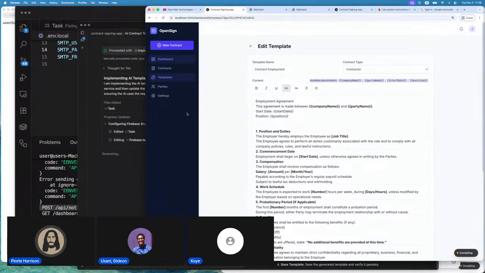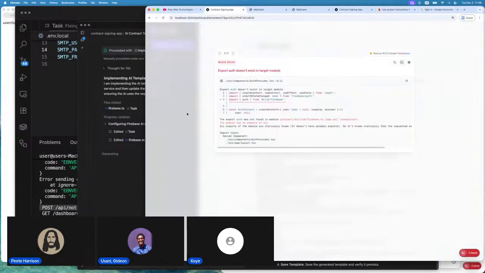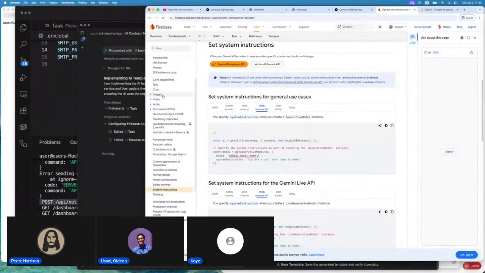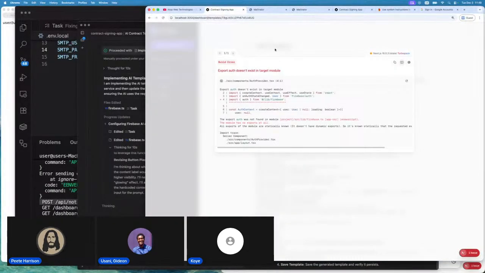Gideon, do you think there is any place within this contract signing that could have any AI capability? Maybe like what I have here is chat, image, video, audio, and even document as well. Or can we have a bi-directional live AI capability, so that instead of typing, the company or the user could just interact with the AI via voice?